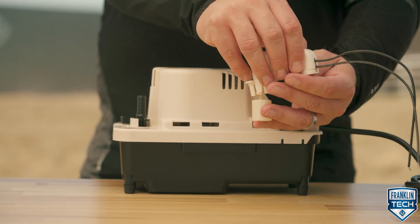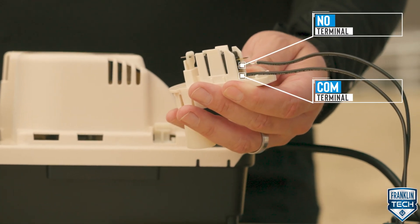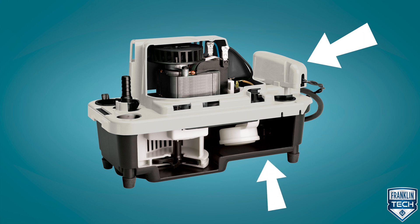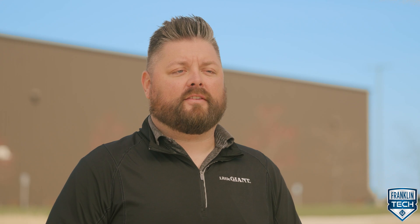The first option is to keep the switch factory wired to the NO and COM terminals. This configuration will open or break an electrical circuit when the switch is activated by a high water level in the tank, which can be used to stop the condensing units of a heating or cooling system. Refer to the thermostat and heating and cooling unit's operation manual for expected switch operation and wiring connections. Connect the switch leads in series with the low voltage thermostat circuit as specified in the heating and cooling unit's operating manual.